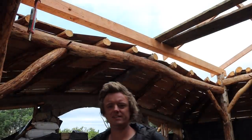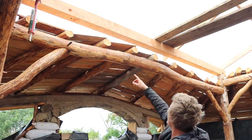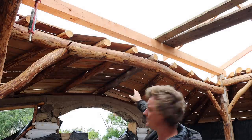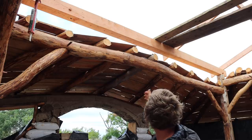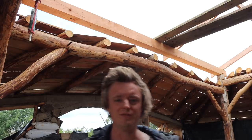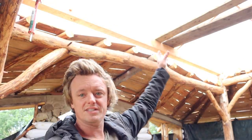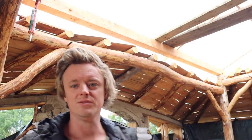So, a quick look from underneath. As you can see, if I put a brace in the middle of there, say three braces on that, they transfer those forces onto those roof rafters, which then tries to push those rafters outwards. Obviously there's a wall there, and they're tied into that big beam in the middle, and that big beam can't go outwards because it's tied to the rafters. It's all opposing forces which counteract each other. And I'm very confident that is more than sufficient to bear the weight of this quite small roof, even with snow and wind and everything else on it.